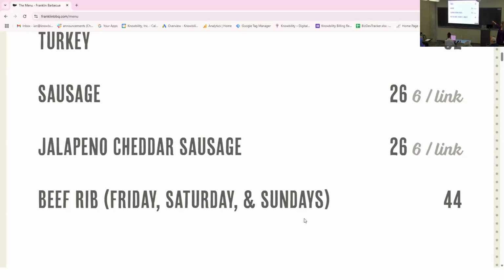But I would be worried for screen reader users that you're going to end up with the jalapeno cheddar sausage costing $266, which is the 183 or younger problem. So you do probably need to put parentheses for screen reader users around that 6 per link to make sure they stay separated.